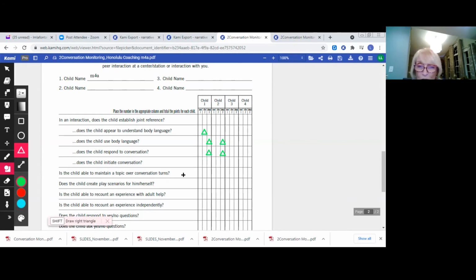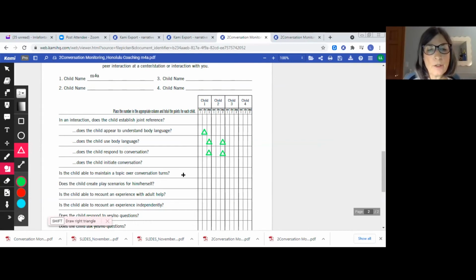I should have said this at the beginning, that you don't have to necessarily rate them 1 to 3. You can just put a check mark at the beginning of something like this to determine whether or not you saw that. It doesn't have to be rated, but some children will use more of these than others, and it's a place to begin. If you're filling this out with the teacher, they're going to be able to help you rate. This is really something where you want that teacher feedback to know whether it never happens, often, or always.